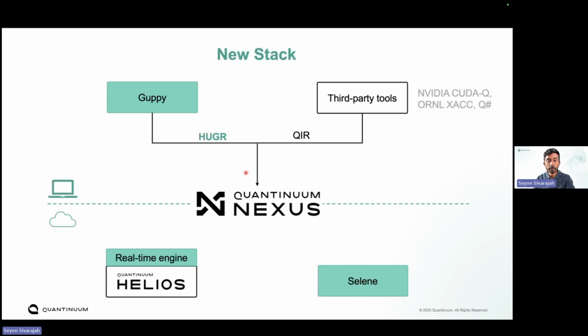And then going into user land, you'll see that our new front end, the thing the user interacts with, is Guppy, which is a whole new programming language. Whereas PyTicket before was just a Python package that you stacked gates on top of, Guppy is its own full-featured programming language. And that compiles into our own intermediate format called Hugr.